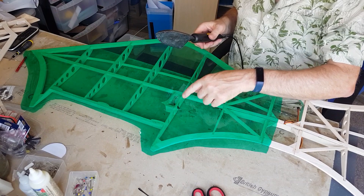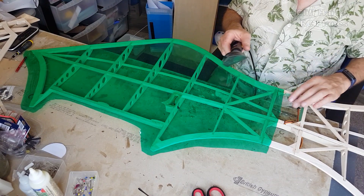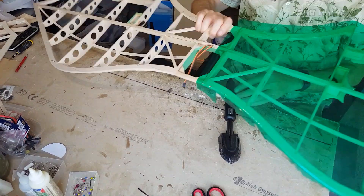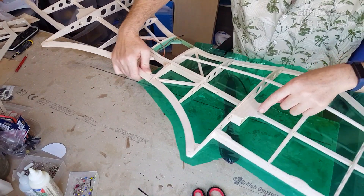After I've shrunk it I'll stick it to the servo tray, then I can put the servo in. Let's just work my way around the back end a little bit more. Do you like these on the wings by the way? Look - servo hatch covers. It's like a bat shape.